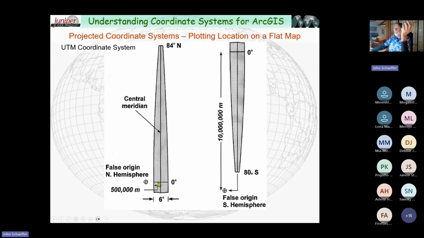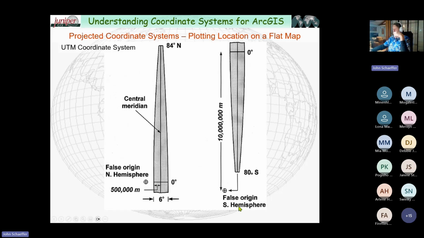And so here's a little hint. If you're looking at a coordinate on your map, and it's say about in the east-west coordinates about 200,000, well, then it's a little bit to the west of your central meridian. It kind of gives you an idea of where you might be located.